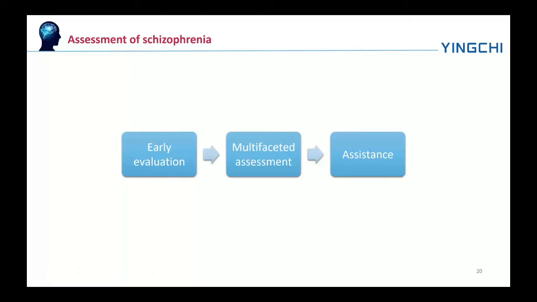Early evaluation is a key point, especially in untreated patients, to document the specific manifestations of the patient's psychopathology before symptoms are treated with medication. This has important implications for later treatment decisions, including the assessment of treatment response. Patients with schizophrenia have different symptoms, so a multifaceted assessment of psychotic symptoms including hallucinations is required. In the early stage of the disease, when symptoms are not prominent and the medical history is uncertain, the evaluation focuses on the role of diagnosis and assistance to the current treatment.